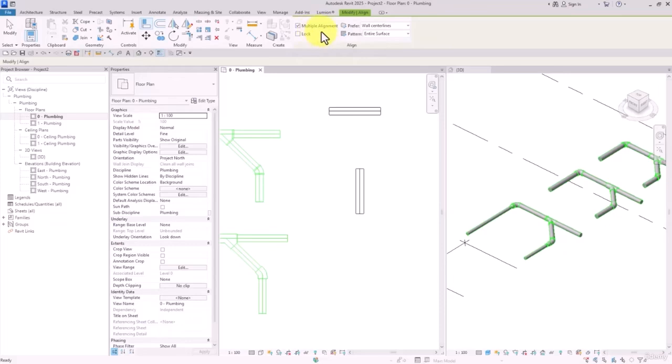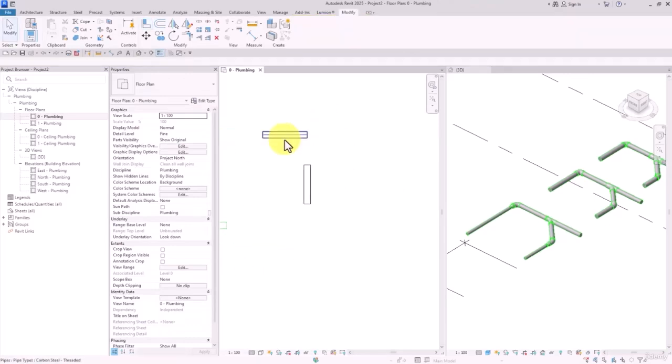Now, first thing that I'm going to do here is to deactivate this option, multiple alignment. If you leave this option activated, all your alignments would work based on your first click. But if you deactivate it, all of them would work separately and one by one. See, like this. And we are able to switch in between the elements by pressing the Tab key. Then we can, for example, select this one and align it with the other object, or we can continue doing this for other parts, like this. Now, Control Z for now.